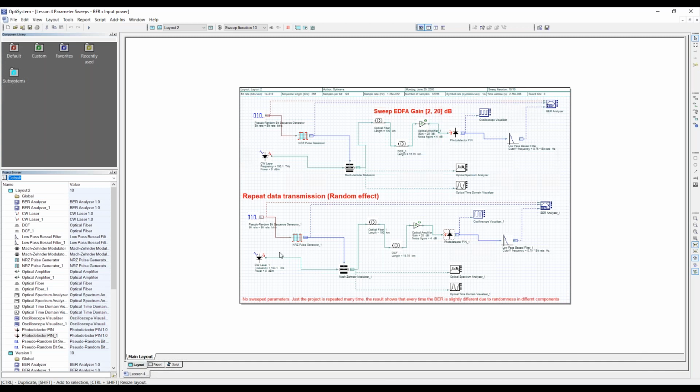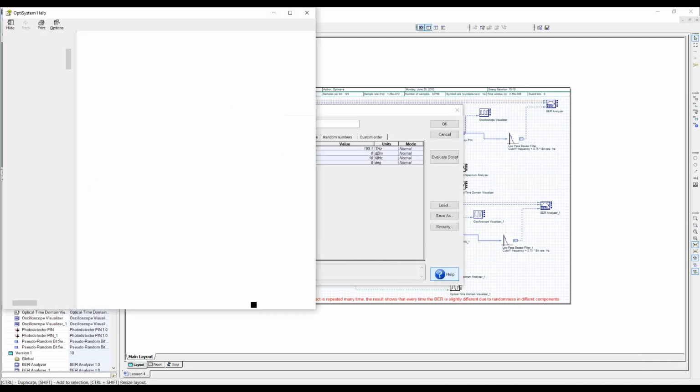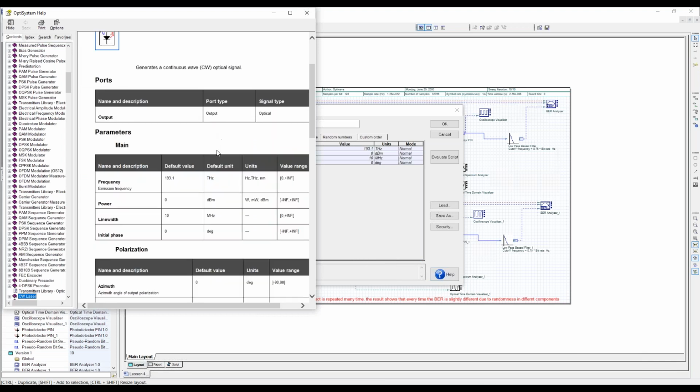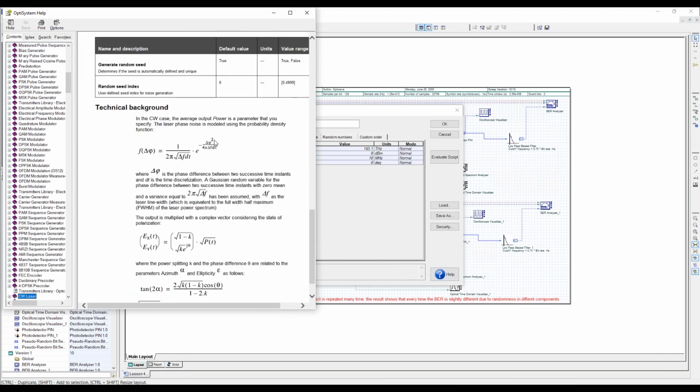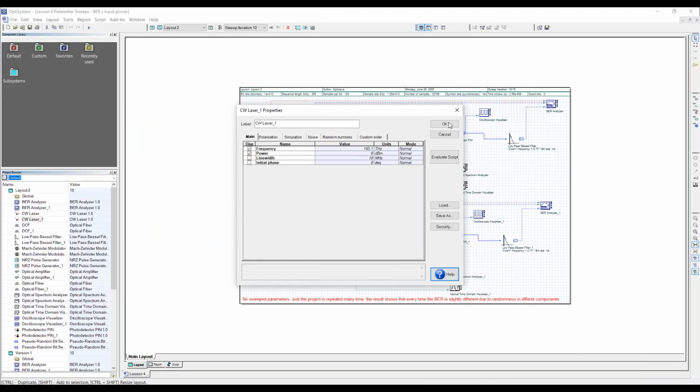Now, as I mentioned earlier, any component, if you want to look at the property of it or how the parameters are set, you just press on the help, and you can see all the parameters, technical background, all information. Sometimes there are references for the models used.